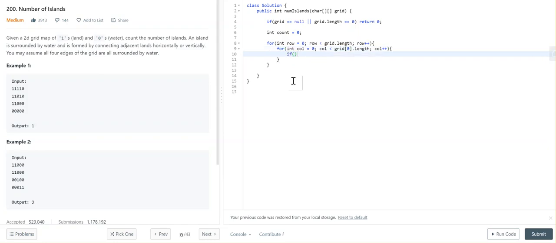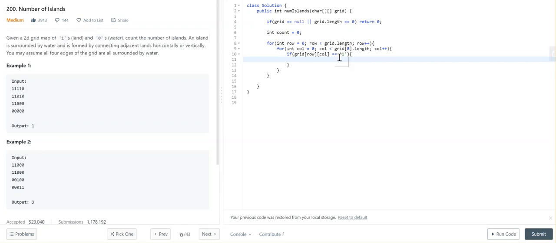Now we can explore only if the current piece that we are inspecting is land. So basically we check if grid of row column is equal to land, which is 1. Land is 1 and water is 0.